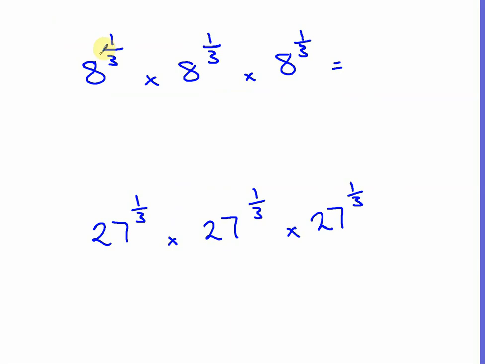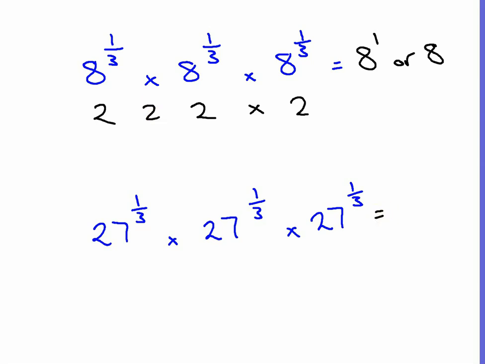Same thought process, okay? So if I have a third, well, I'd need 3 of these added together to make a whole one. So that's why I have 3 of them. So that would be 8 to the power of 1, or even better, just 8. Now these 3 numbers can't change because it is 8 to the third every time. They're exactly the same. 2 can't suddenly be a 6 because it feels like it. So this means what number times by itself 3 times is 8? Well, that must be 2. So 2 times 2 times 2 is 8, so 8 to the third must be 2.